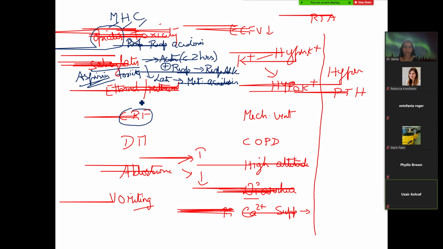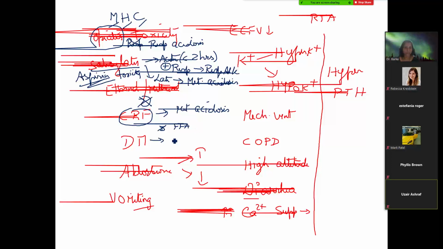Chronic renal failure: if the kidney cannot work, what will it give rise to? What's the main role of the kidney for acid base? It helps in excretion of H+. So if there's renal damage, H+ is not excreted. So what will it give rise to? Metabolic acidosis. Diabetes mellitus, insulin problems, too much release of free fatty acids, which can get converted to ketone bodies. So it gives rise to diabetic ketoacidosis, which is an example of metabolic acidosis.